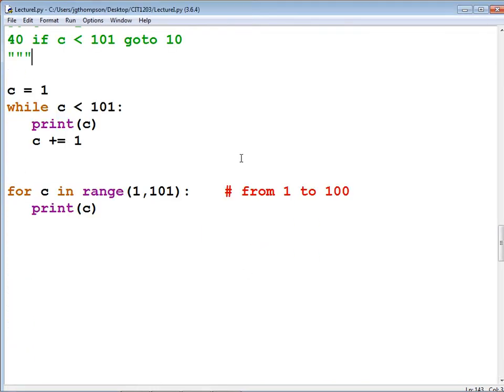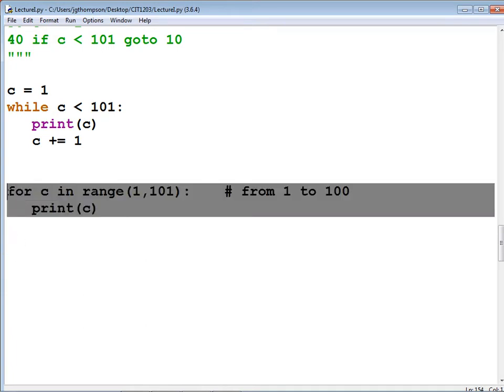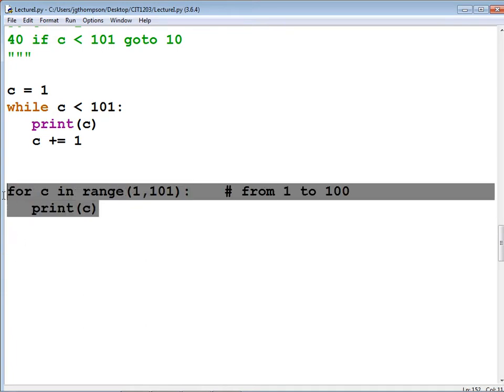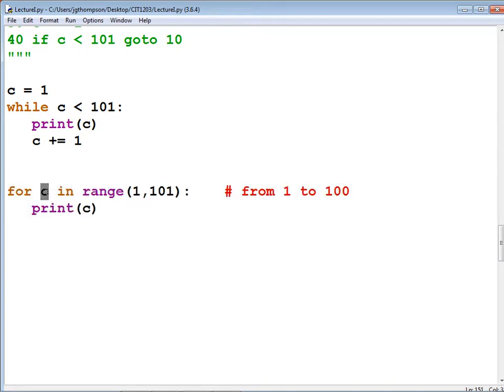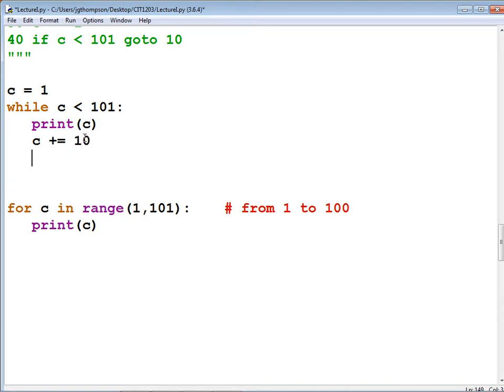Yeah, that's good code. Why is this so much better? For one thing, the language may optimize this. It may construct the machine language in such a way that this runs faster. Why? Because it absolutely knows what C is going to be each time. In this case, it doesn't know what C is going to be each time, right? It might be 10. Or it might say C plus equals 10, and then we might have some other statement. C is equal to calc, we pass C and some other variable, right?